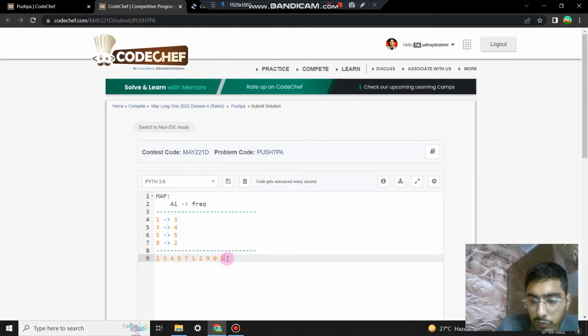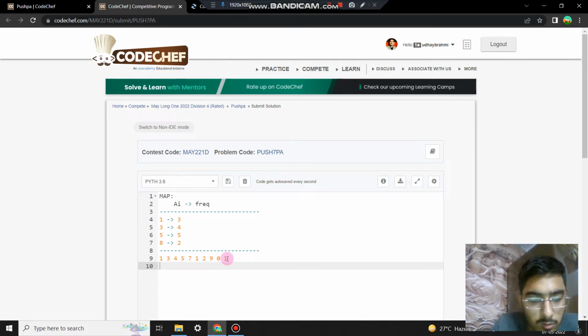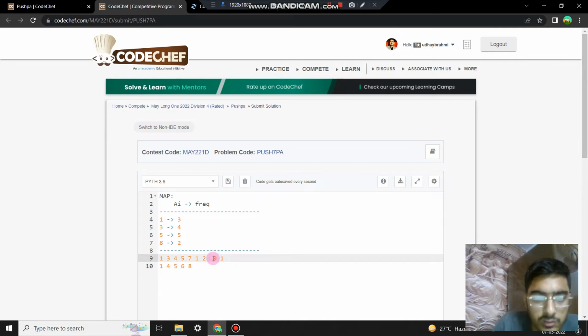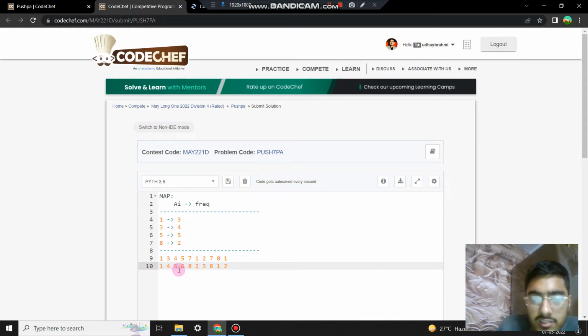Why? After making the jump, all the other values will change. This 3 will become 4, this 4 becomes 5, 5 becomes 6, 7 becomes 8, and take this 9 for simplicity. This one will become 2, 2 becomes 3, 7 becomes 8, 0 becomes 1, and 1 becomes 2. Now it's obvious that you can only move to either these two or either these two, which initially was either this one or this particular one.